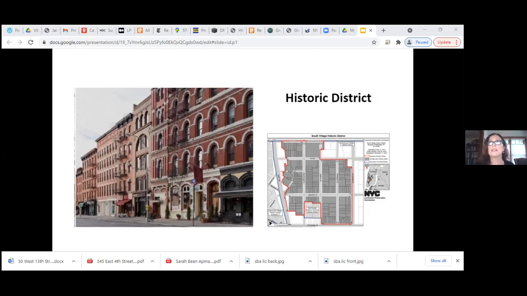And according to the designation report, it, quote, consists of approximately 250 buildings, including row houses, tenements, commercial structures, and institutions with streetscapes that illustrate the growth of the neighborhood from its origins as an affluent residential area in the early 19th century to a vibrant community of artists and working class immigrants in the early 20th century. Throughout the 20th century, the blocks of the South Village Historic District have served as one of the most important and famous centers of artistic, social, and cultural movements and ferment in the city.